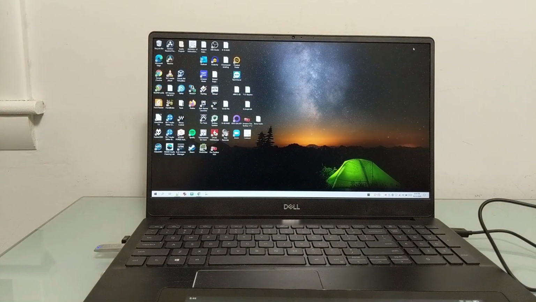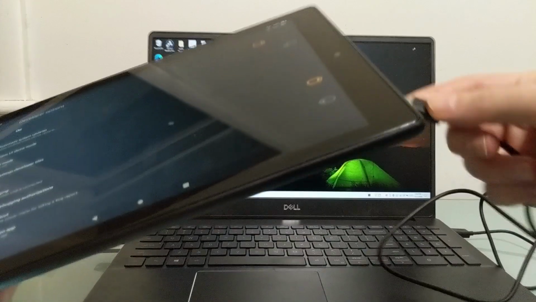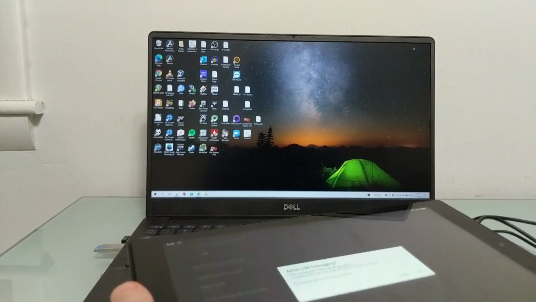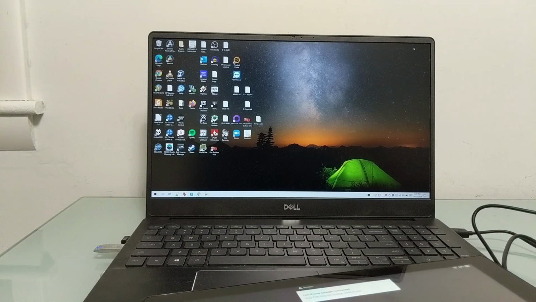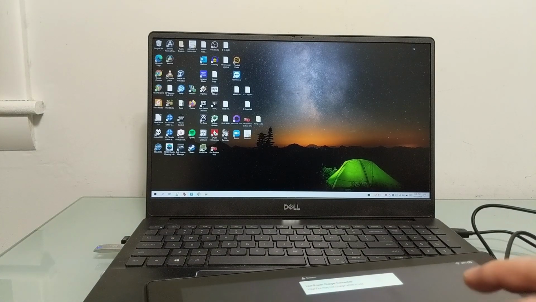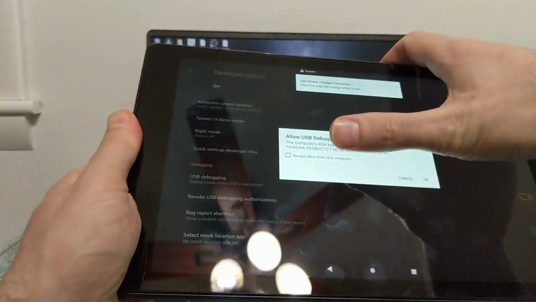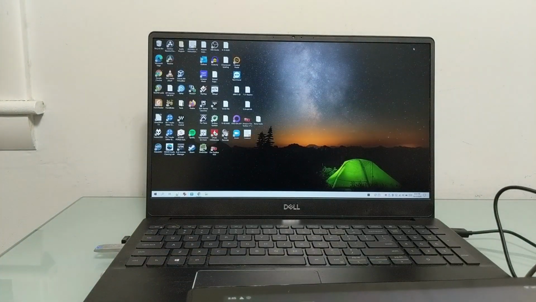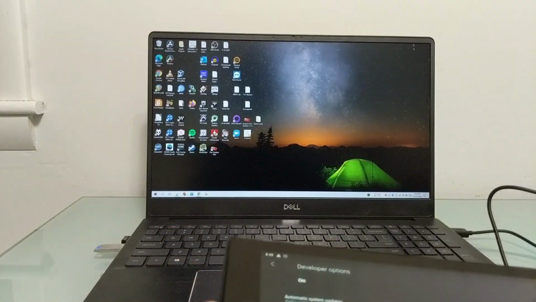So I've already downloaded and installed it. So what I'm gonna do is plug my tablet into the computer via a USB cable. I'm just using the cable that came with the tablet for charging. And when I do that, you'll see that we get this little pop-up here. I'm going to block some of it so you don't see the security key there, and I'll click OK.